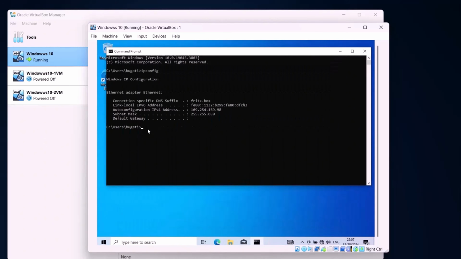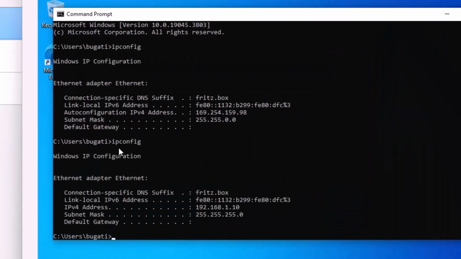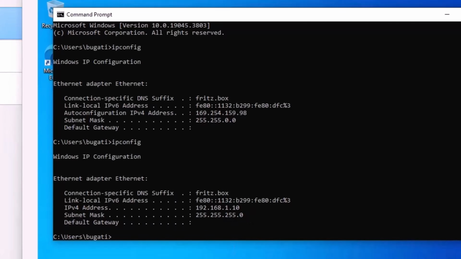Now type in ipconfig again and hit enter, and you will see that now the IPv4 address is 192.168.1.10 with our new subnet mask, which is 255.255.255.0.